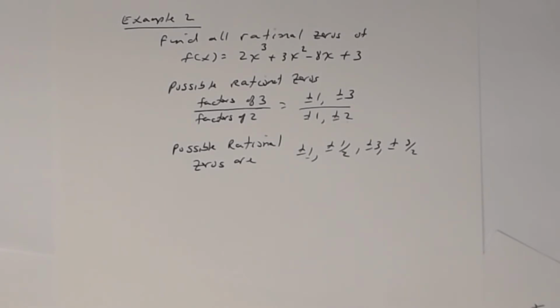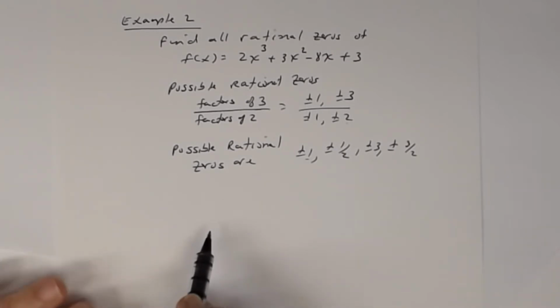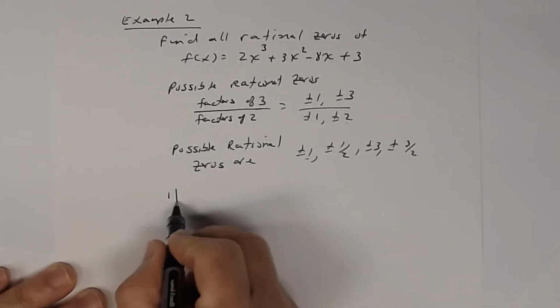So remember, there's no easy way. It's just trial and error. You got to find one that works. Once you find one that works, it's cubic, then finding the other zeros is easy because you can either factor, if it's factorable, or use a quadratic formula. Okay? All right, so here we go. So let's try one, see if one works.